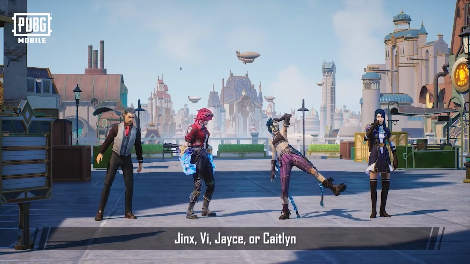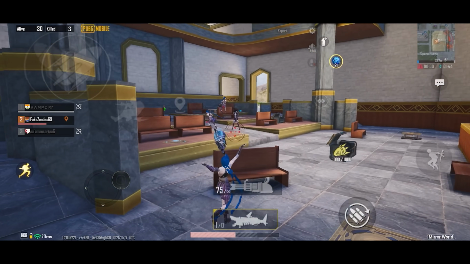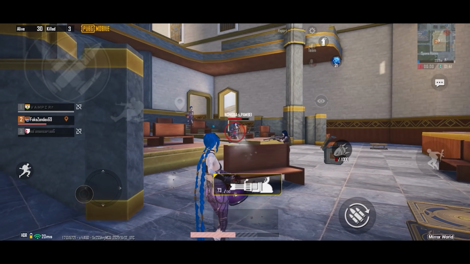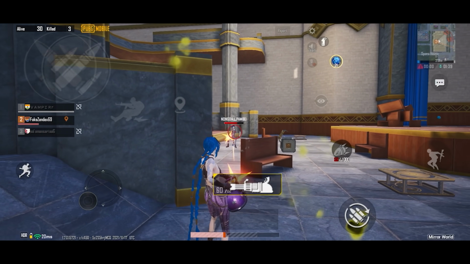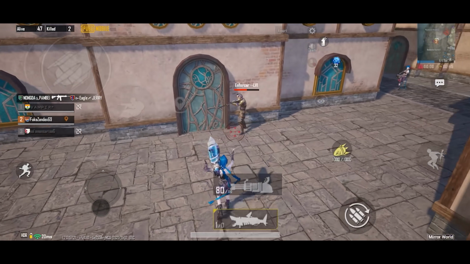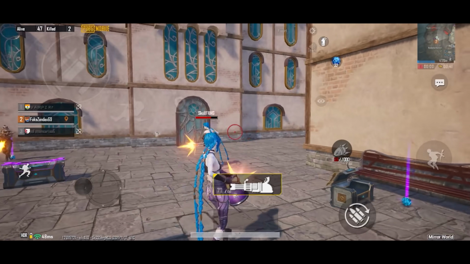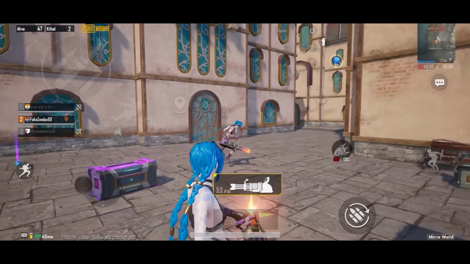There are 4 heroes: Jinx, Vi, Jace, or Caitlyn. Each hero has a different weapon and different skills. While you're on this island, you'll need to fight against other players with new weapons and skills. And collect hex crystals. You can also defeat the enforcers and firelights to get more hex crystals, and open chests to collect even more hex crystals.